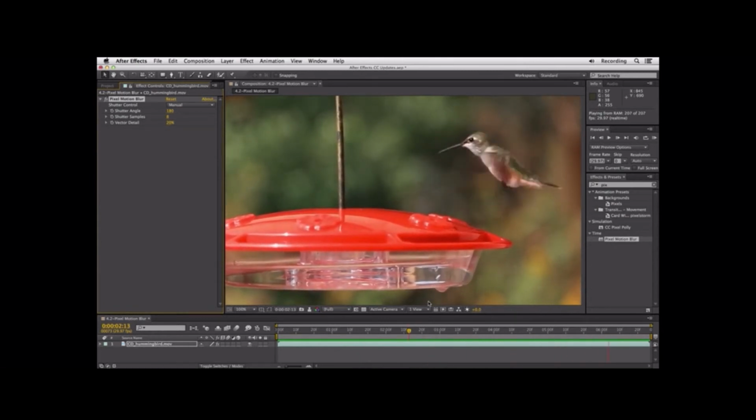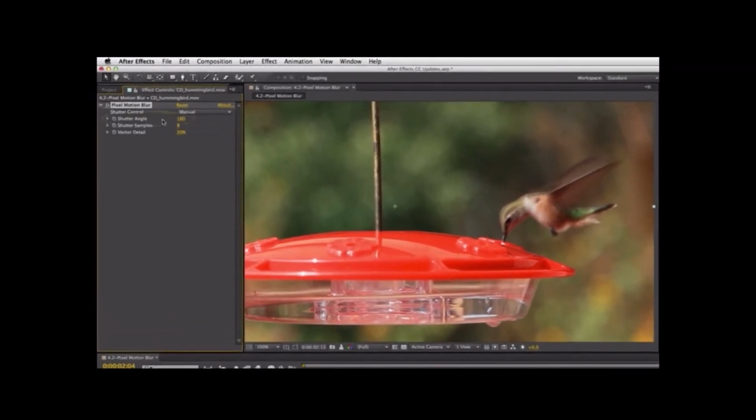I might even go for a little bit more blur in this to smooth it out even more. Now just for reference, this 7-second clip took a few minutes to render. So again, it's not an effect you apply lightly, but it can really make some footage more watchable. Now that we've looked at this, let's go study Pixel Motion Blur's parameters. They're pretty simple. Shutter angle: 180 degrees is the typical filmic look of a half-duty shutter on a film camera. If you want more blur, you can crank this up to particularly high numbers, such as 720, to create a very blurred looking image. But I'll go back to the filmic 180.